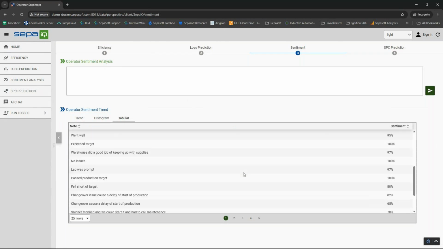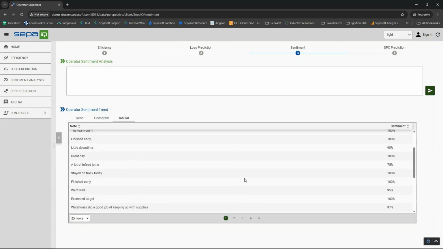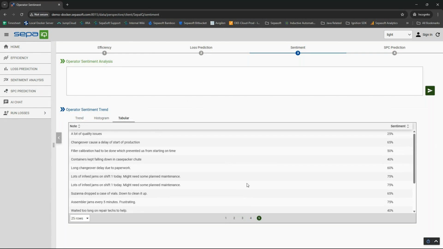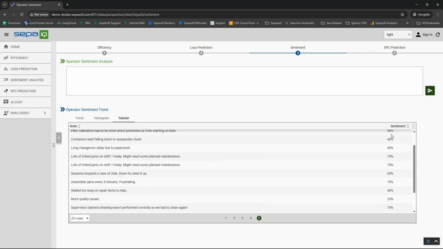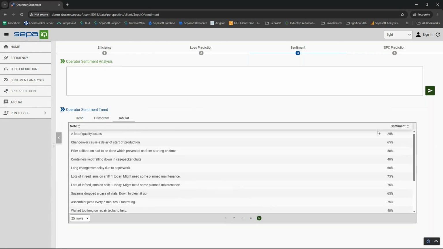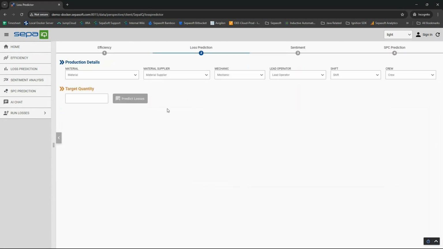You don't have to install a module to get any of this. You can see all of the sentiment percentages here. So this is one example of using predictions against text. The other example, the loss prediction page, we used against values, against features of a particular production run.